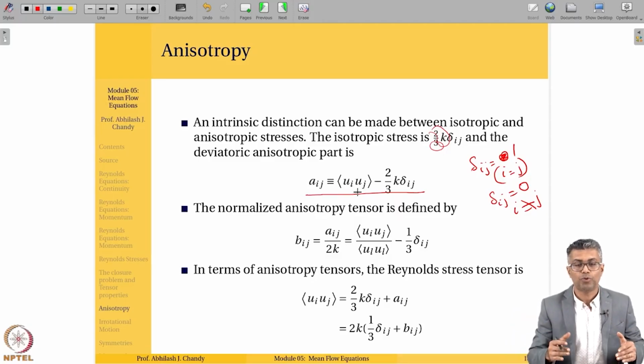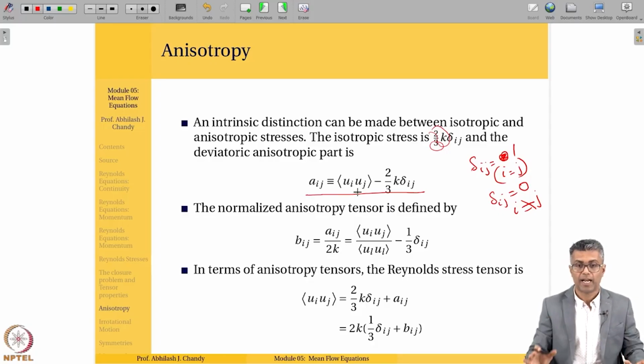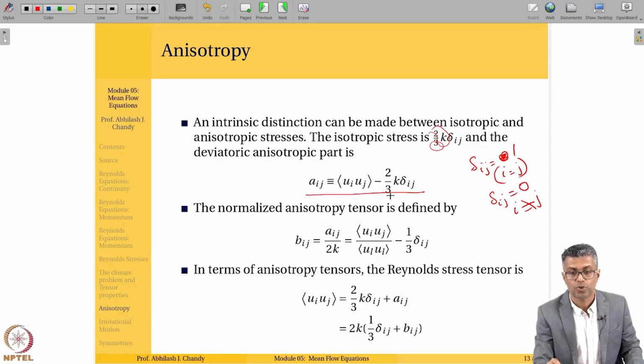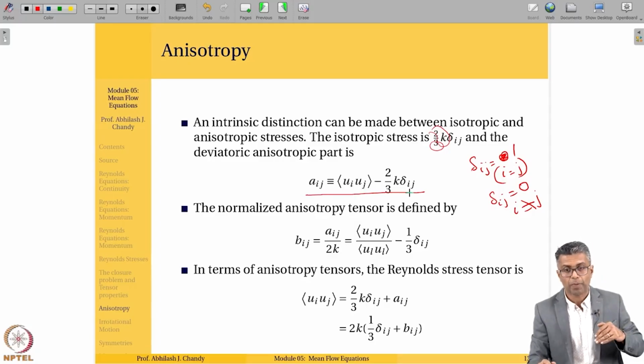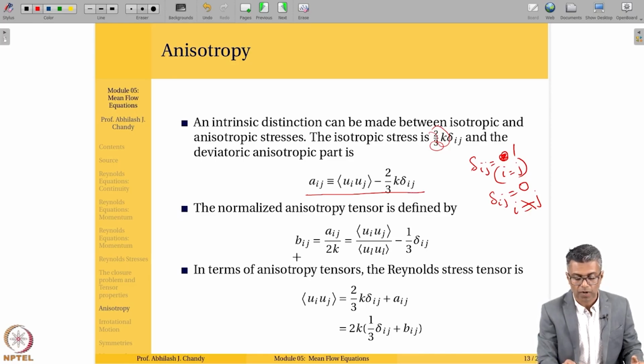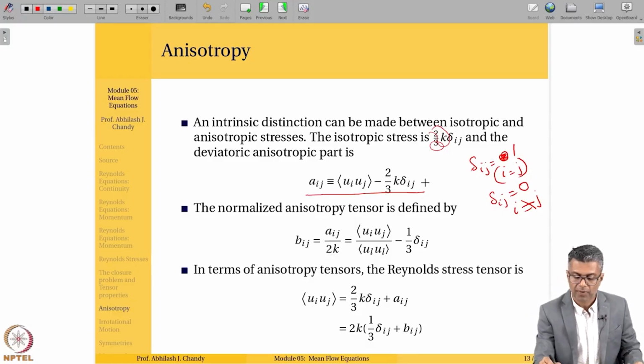So what we are trying to do is write the Reynolds stress tensor as an isotropic part and an anisotropic part. So you have Aij as UiUj mean minus 2/3 K delta ij. So the isotropic part and the anisotropic part. Now if I normalize the anisotropic tensor, I bring in this new variable Bij, which is Aij over 2K. I'm normalizing it by 2K. What I end up getting is I divide this equation by 2K and I get UiUj.